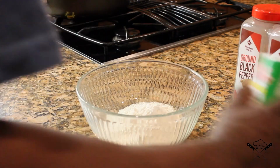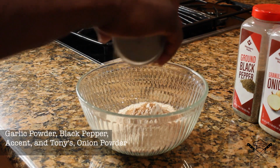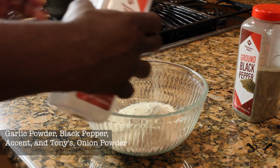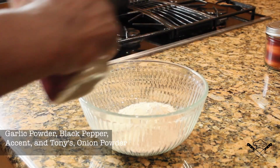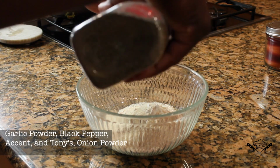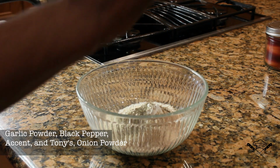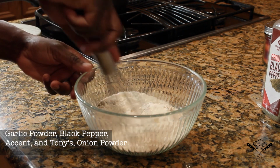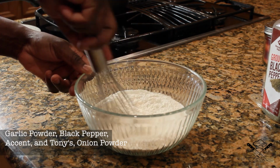Now I'm going to season my flour. A little Tony Chachere's, onion powder, black pepper. And let's give it a whisk to kind of mix your seasonings all up in the flour.